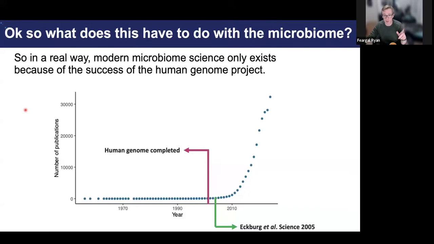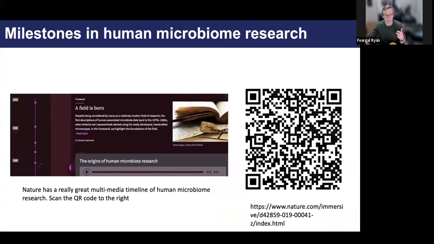If you're interested in learning a little bit more about the history of the microbiome field, there is a site called Nature, which publishes some of the really major scientific articles, that has developed this multimedia timeline of human microbiome research that goes right back from the field being born and early stuff in the 1940s right through to the modern day. You can get it from this QR code, which I can go back to at the end of the presentation. Or else you can get it from there as well.